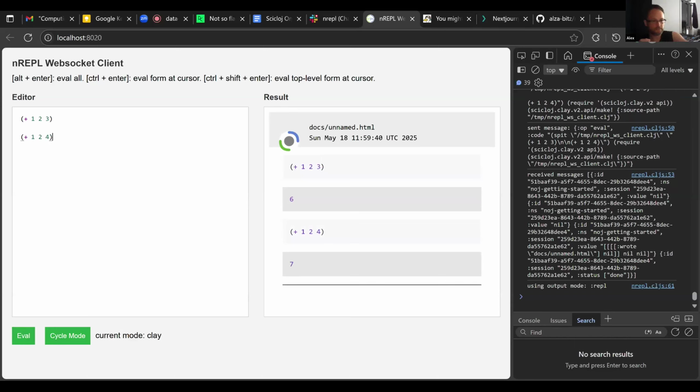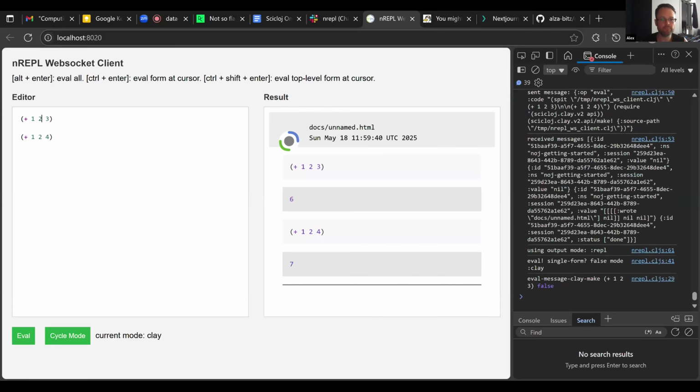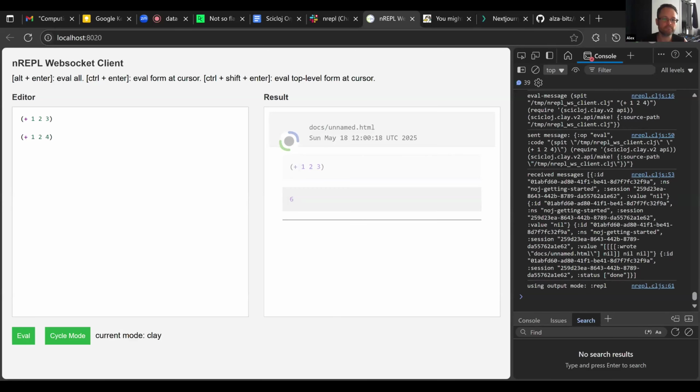What's actually happening in the background is the server is writing this content out to a temporary file, and then that gets passed to Clay Make. But as you'd expect with a Clojure editor, you can also eval individual parts. The eval button just evaluates everything, but via the keyboard shortcuts, I can just evaluate parts.